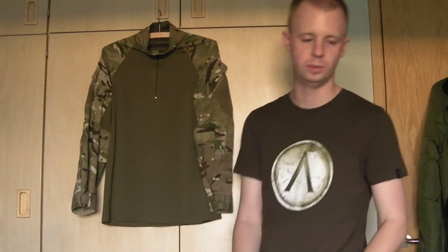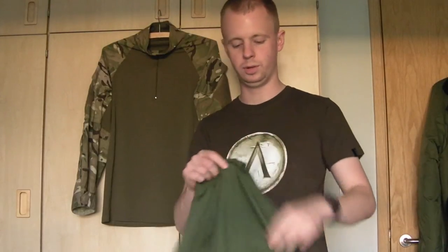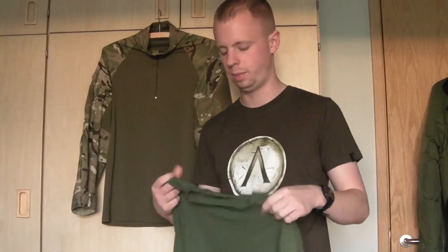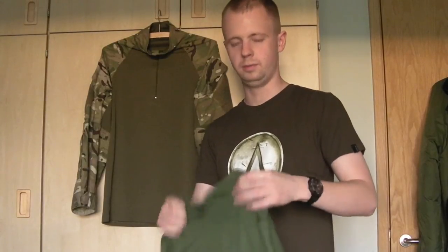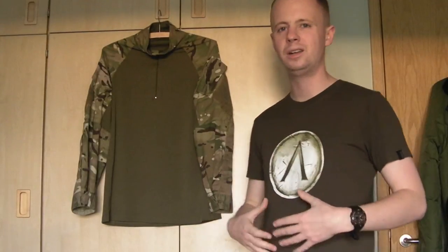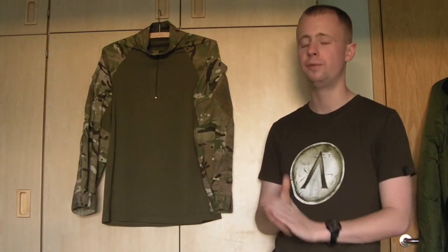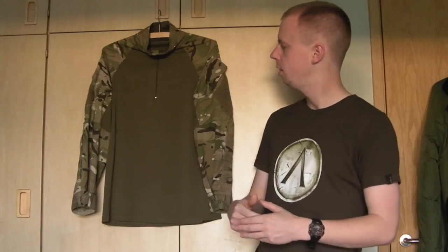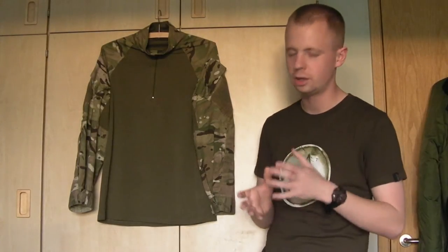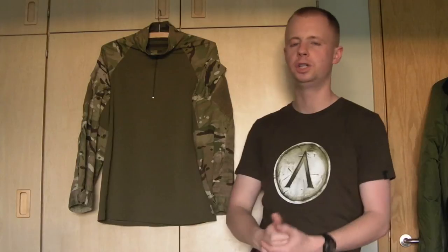To explain the difference: this here is one of my original issue t-shirts from when I did my basic training. They've gone through different colours over the past few years, but they were in green, and if you look up close you can see all those little holes — that's the sort of fabric this is. What I'm wearing right now is just a standard cotton t-shirt, and there's a very big difference. That t-shirt material is the same as what I just showed you, whereas a standard cotton weave is more akin to what you see in pretty much every other combat shirt out there. Hence why the British issue ones are more unique in having the centre portion made of that synthetic green t-shirt material.